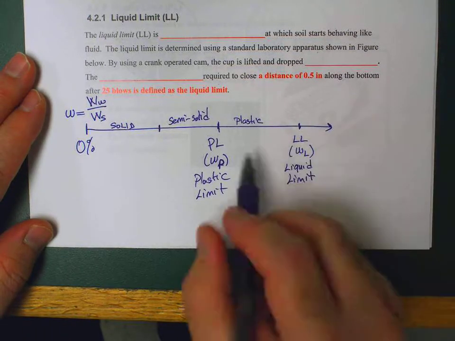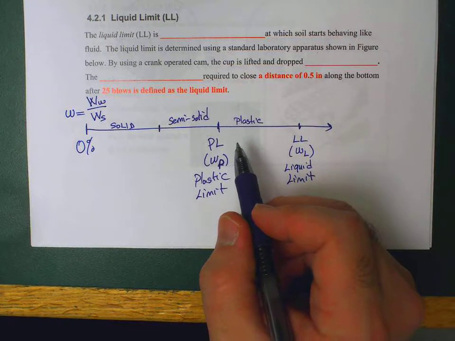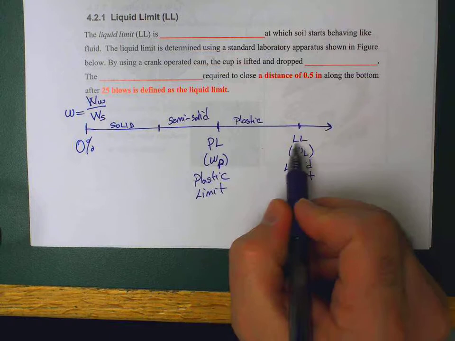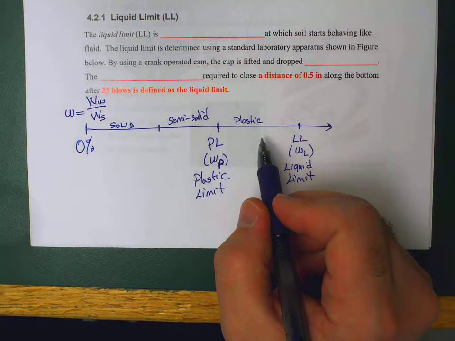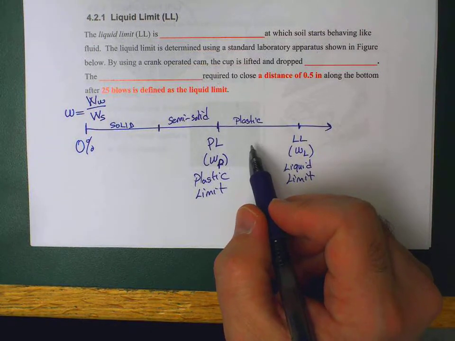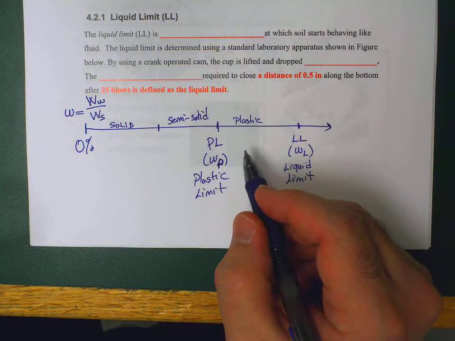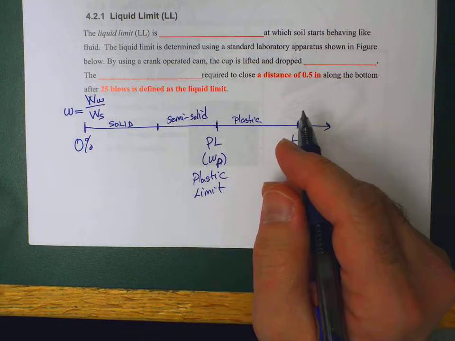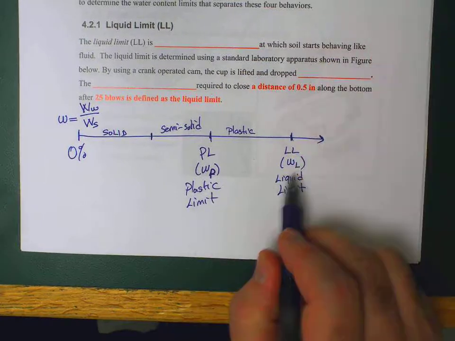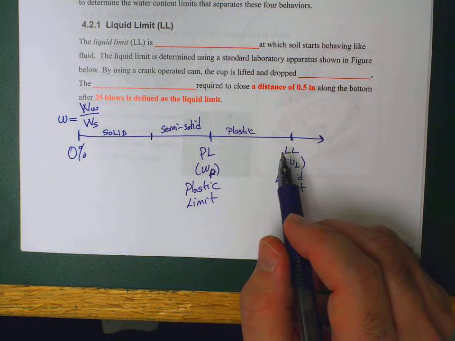When the water content of the clay is between the plastic limit and the liquid limit, this soil is plastic. We call it a plastic soil, like the Play-Doh you just saw. That state is the plastic state. It has nothing to do with the regular plastic that you use in the field. Now there's a but here. How do I define the plastic limit? How do I define the liquid limit? How do I measure them?